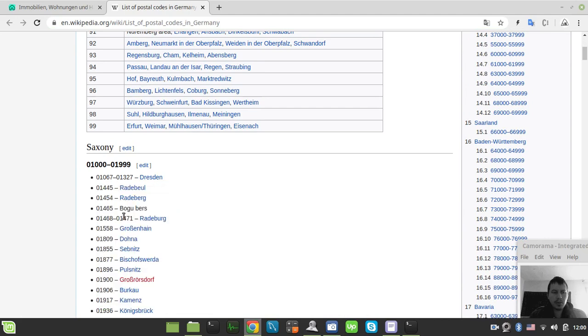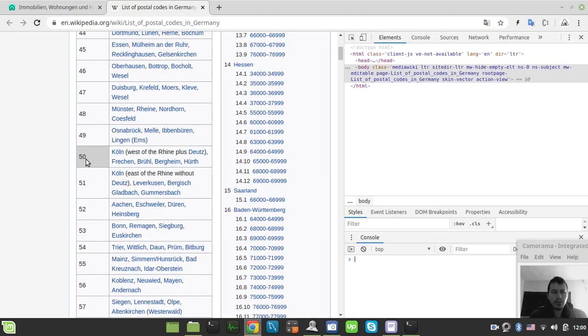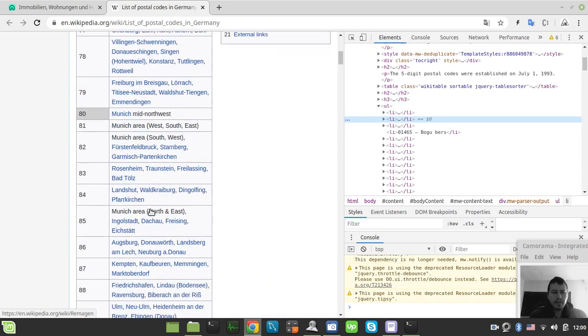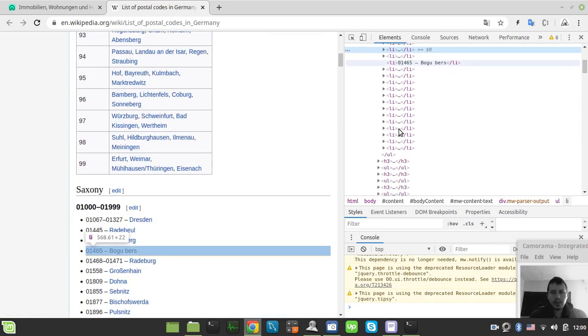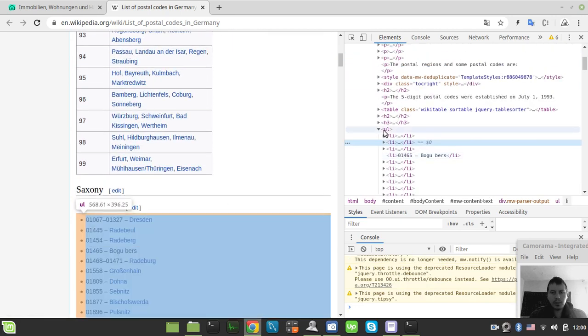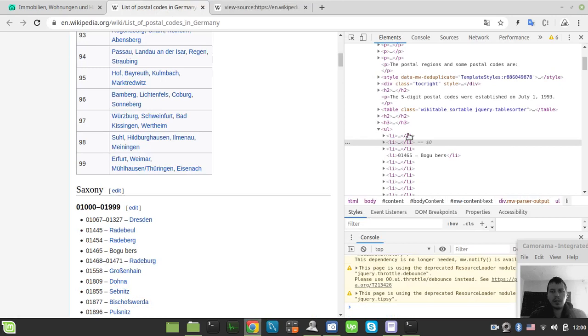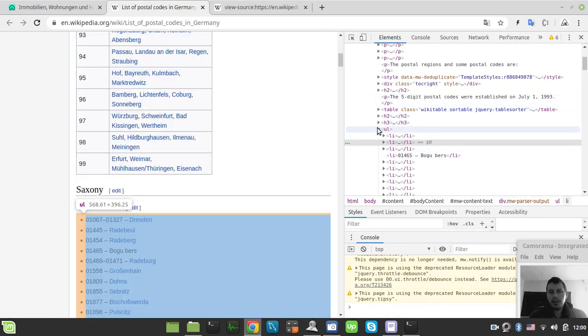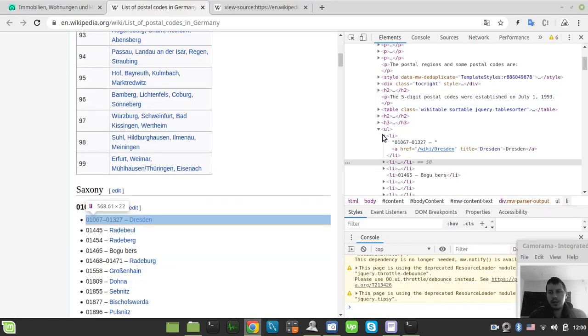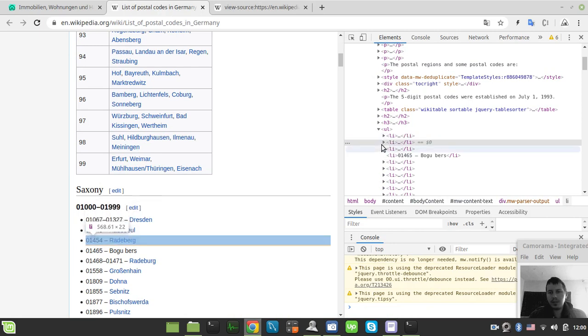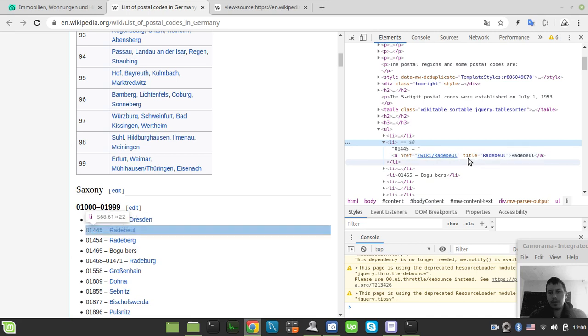Let's inspect the element, and this should be the list item, I guess. List item, yeah, exactly. Is this the only unordered list available? Let's have a look at the source code. It doesn't seem to have any classes here, just bare list items with some text inside followed by the href.